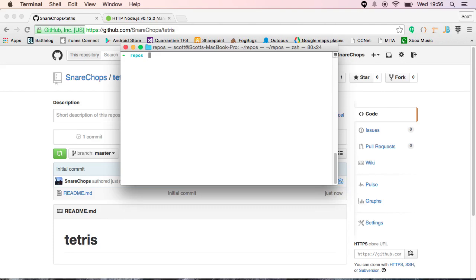So I keep everything inside my repos folder. It's just my way of doing everything. You guys may have a projects folder or something like that. It doesn't matter where you put it. If you don't understand Git and you're confused about Git and GitHub, I have a whole other video on that. You can watch that in your own time. I'm just going to probably fly through a lot of this stuff.